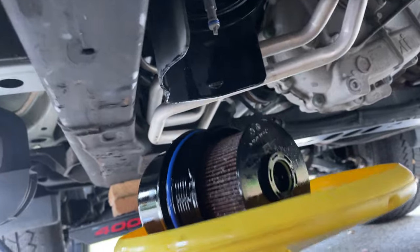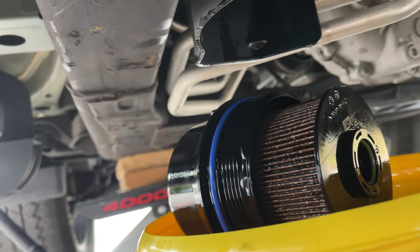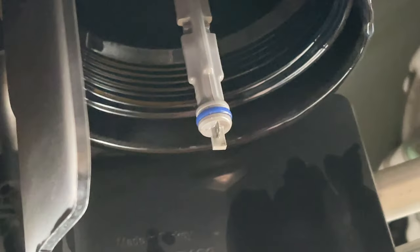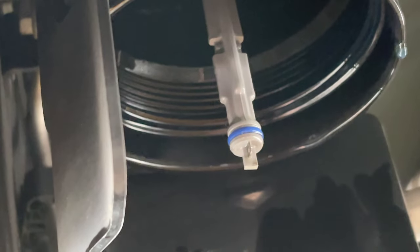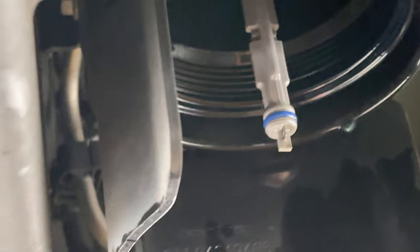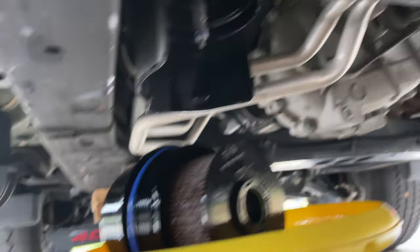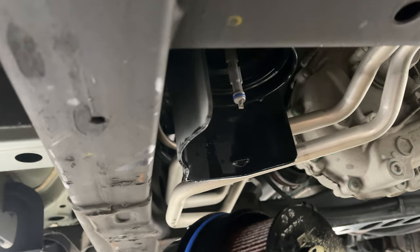Okay, so I got my drain pan here. Got the filter off — you can see she's looking kind of dirty. We got the blue O-ring here on the body of the filter housing. Do not forget this guy right here — super easy to forget. It probably be fine if you decided not to replace it, but it comes with the filter, so make sure you replace that as well. I'll get this guy out. This is gonna drip a little bit. I'm gonna wipe her down and then replace the filter.